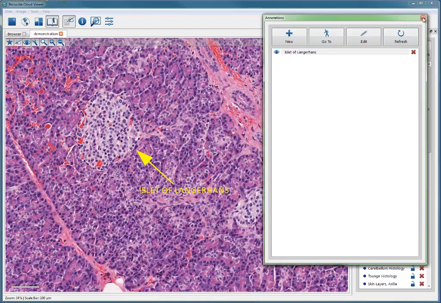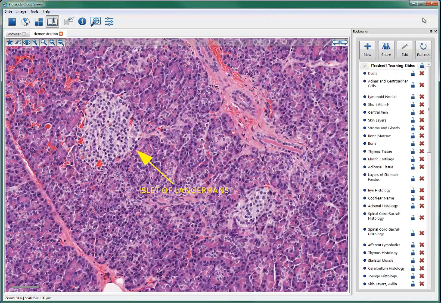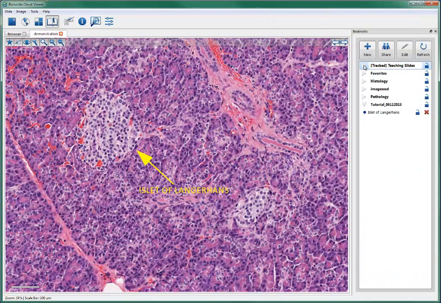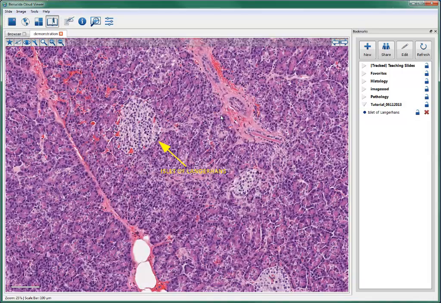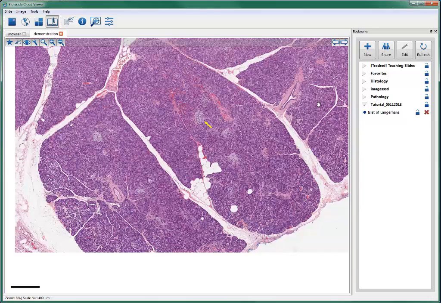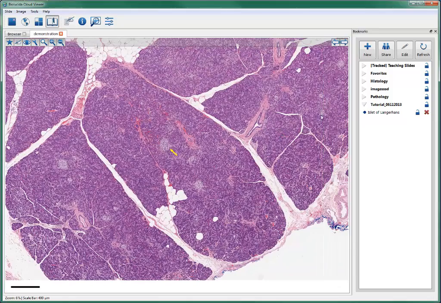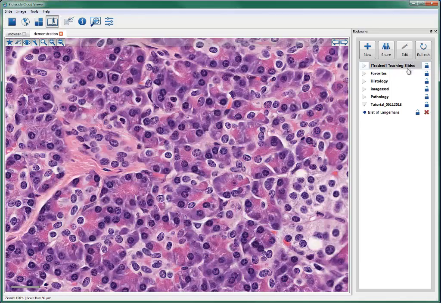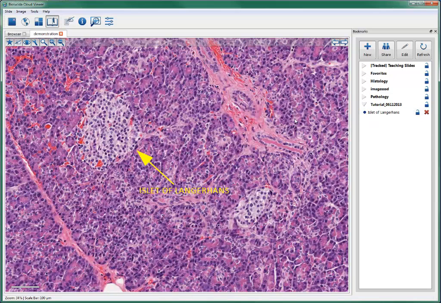I'm going to move this out of the way for a second. And now I'm going to go down here, and if you look under this collection name in my bookmark window, you'll see there it is. So if I go anywhere else now, and I'm zooming out with the mouse wheel, and I'm going to left click and drag just to pan away a little bit, and I'm going to zoom somewhere else. If I click on that bookmark now, it'll immediately bring me back to that.